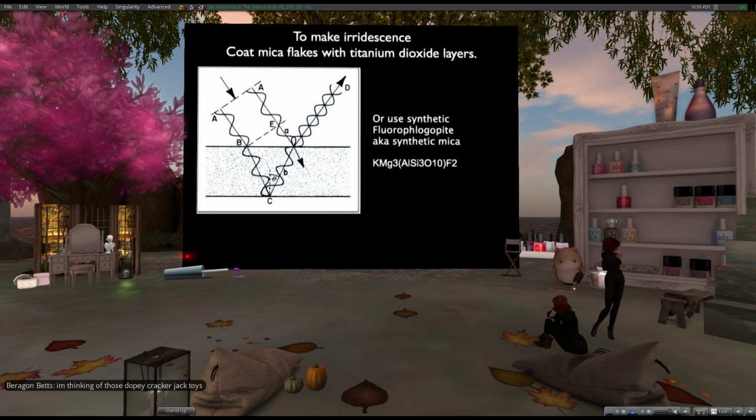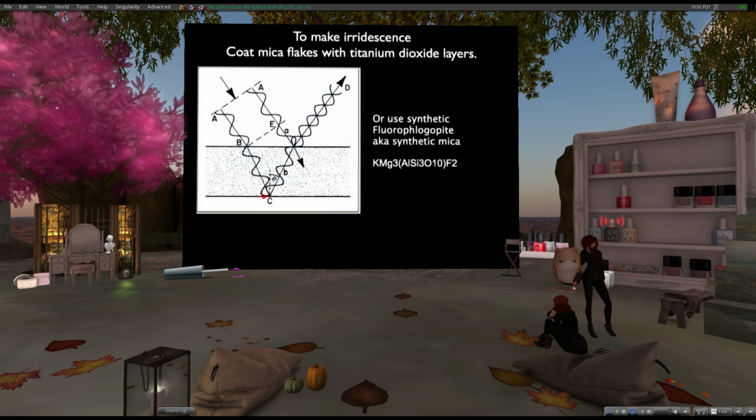So to make iridescence, what you need, here is the transparent layer right here. I'm oscillating back and forth on the transparent layer. And then light, which is a wave, comes in, and some of the light reflects off the top surface, and some of the light reflects off the bottom surface. And the light that went to the bottom surface had a longer path, and in addition, the index of refraction of this material is higher than air, so it shortens its wavelength, although that's not shown here.